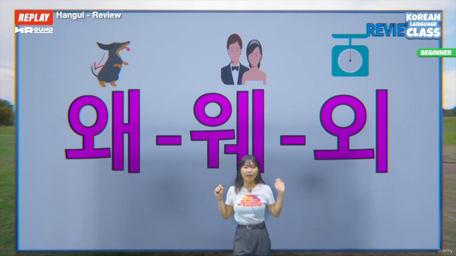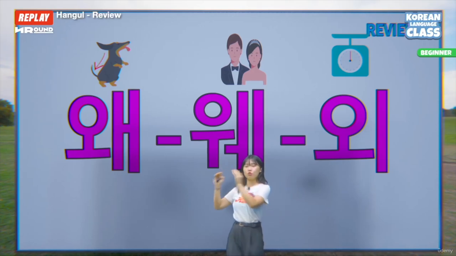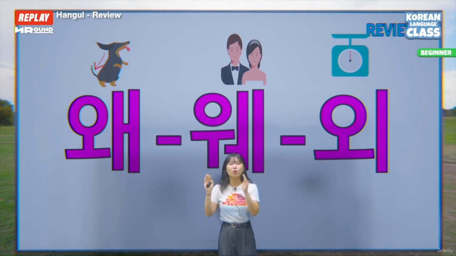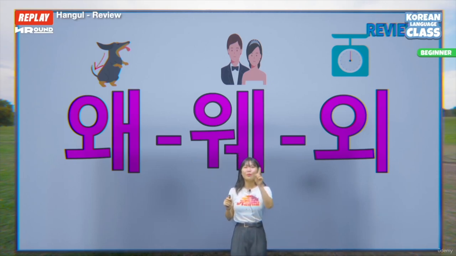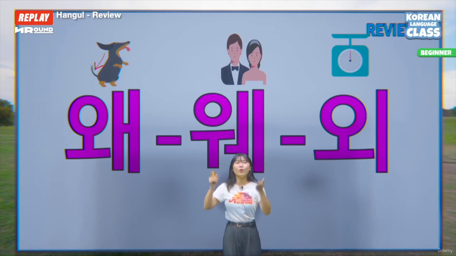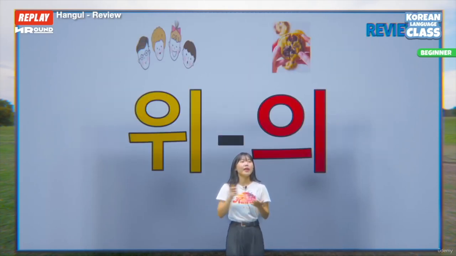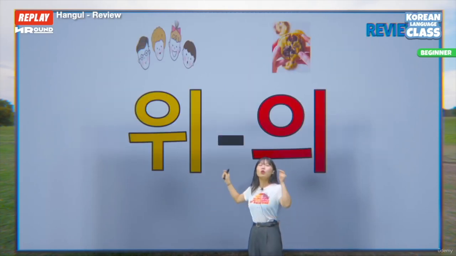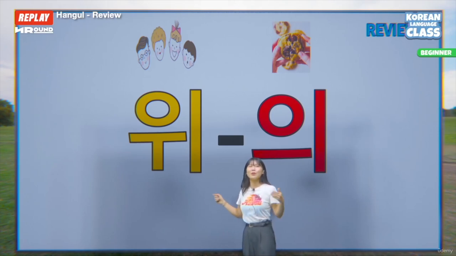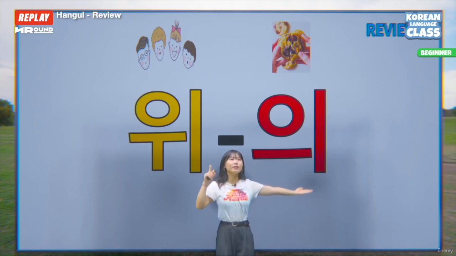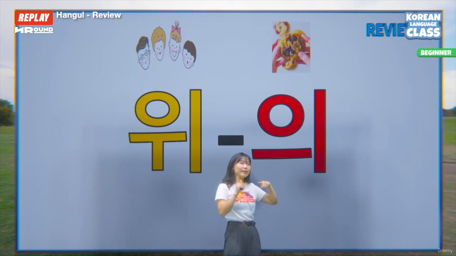What's the difference between them? The shape is different, and we choose different vowels for specific words. So what we have to do is memorize which vowel we have to use for which words. But the sound is the same. Okay, and then U, E together. We. Great. It is we. And the last one, U, E together. Ui.